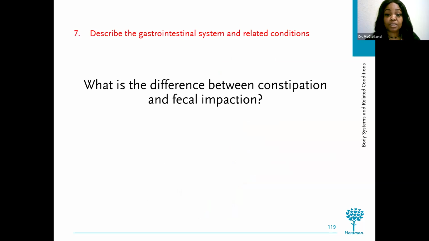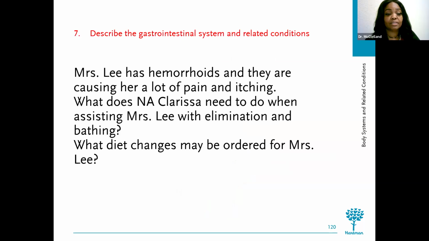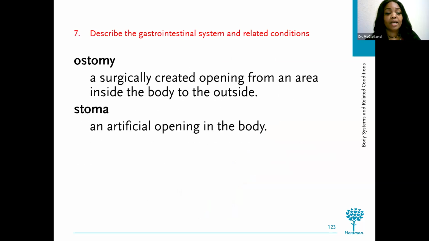You should know the difference between constipation and fecal impaction. With constipation, the person's body is trying to eliminate the waste, but it's too thick and it's not able to travel through the anal sphincter. And then impaction occurs because the stools are too thick and can't travel through, so that they become impacted. A little fluid may pass around it and come out, but the stool itself just keeps piling on top of each other, piling on top. Now you have an impaction.